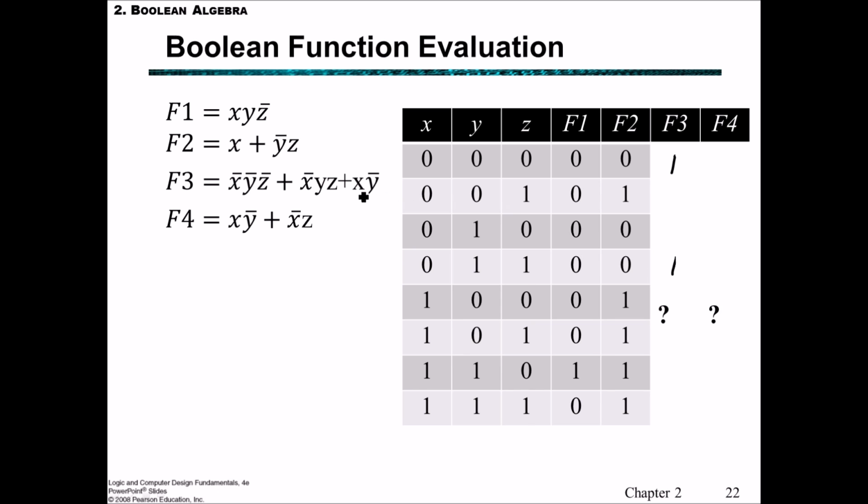And also when x is true and y is false, so both of these get 1s in them. And then for all the others, we put 0s in those rows. And we'll check our answer. That's good. And then F4, we have F4 being true when x is true and y is not true. So that is, once again, these ones here. So we'll write 1s here in those rows.